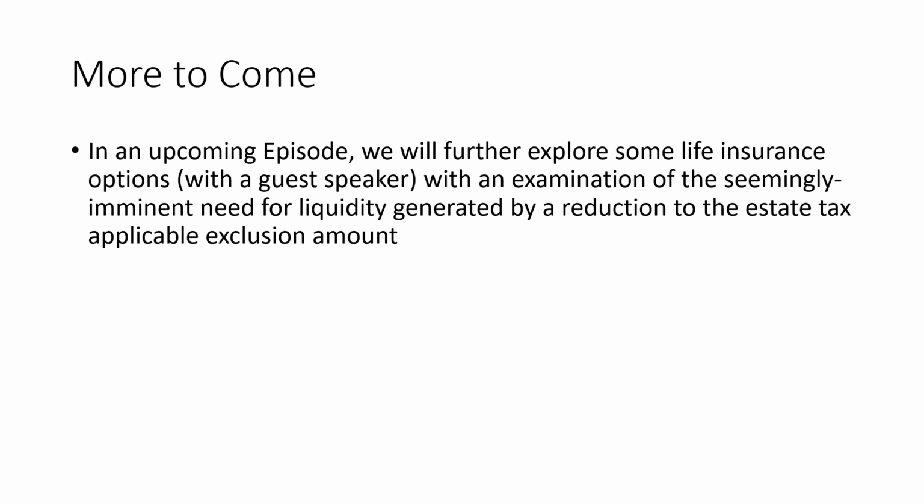So, in an upcoming episode, there's more to come on this. We're going to dive into this a little bit more because life insurance is going to become more popular, especially with the liquidity crisis looming for a number of estates if the applicable exclusion amount is reduced from $11.7 million to a much lower amount. I'll have a guest speaker on in the future who I'll introduce at a later date, who's going to talk about some of the product options, some of the underwriting options, and some of the premium payment options that might apply in ways that you're not anticipating. This isn't the usual presentation that we have coming up. It's going to be a little bit more outside of the box.